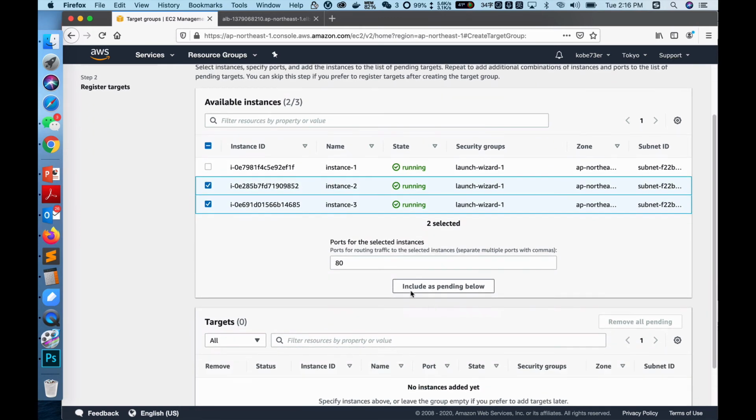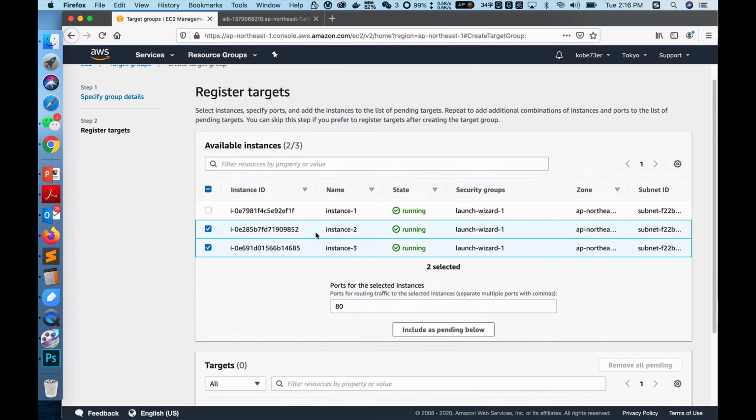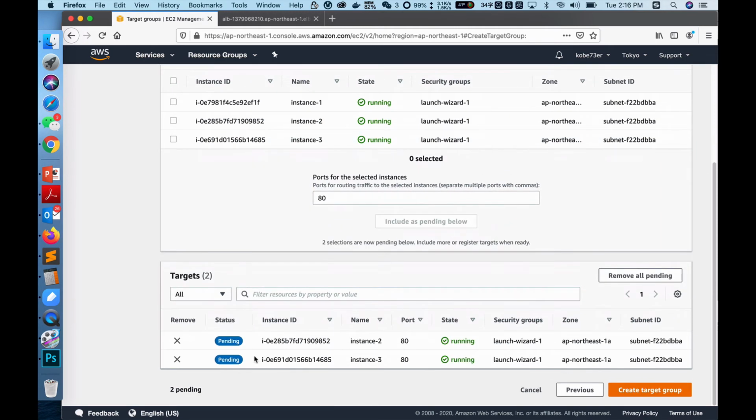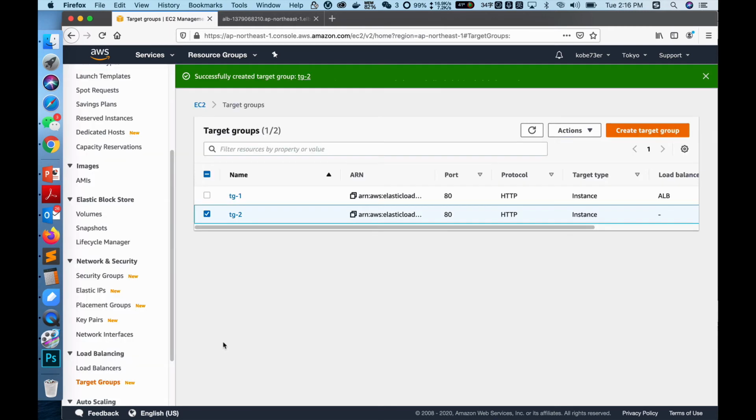Okay, so these 2 instances will be put into the TG2 target group, and let's click this button, include as pending below. So now it's in pending status. When I click create target group, it will change to active.